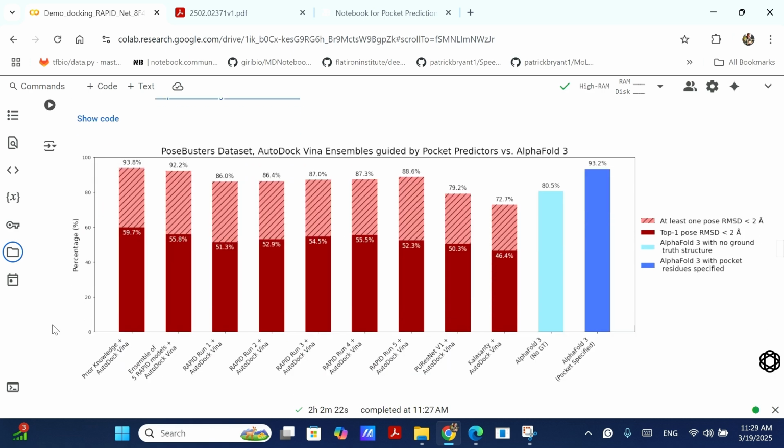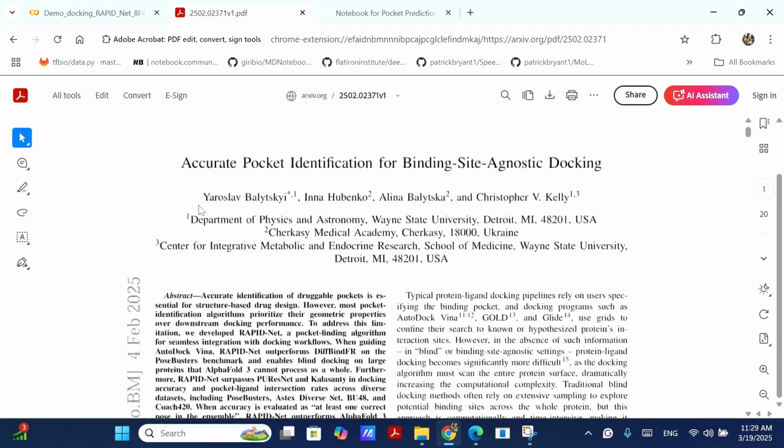For example, the solid lines are results for cases of proteins and ligands where the top one pose is correct, but in the dashed lines, the poses are correct but not top one.